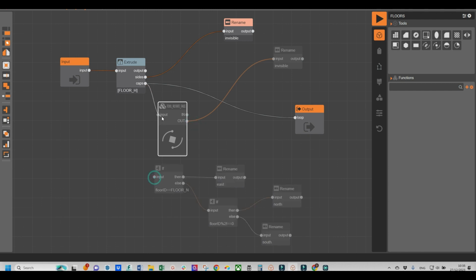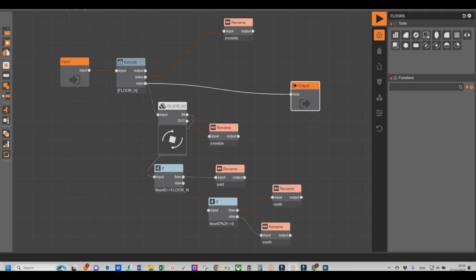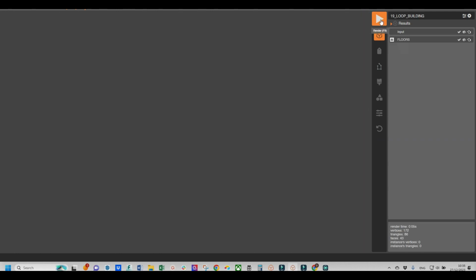Okay. This is the optimal result. Now, as you can see, I have a uniform rotation in my floors.